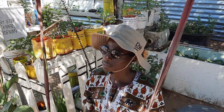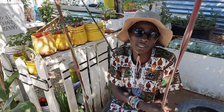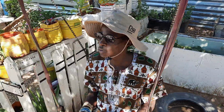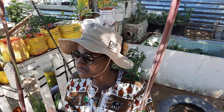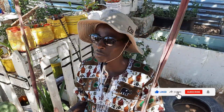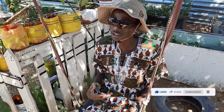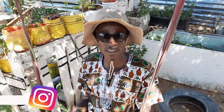And the paradigm. I know there are many people that live in informal settlements and they believe that they are poor and that only somebody from outside can save them. But they need to really understand that this is just a notion. They are not poor. They are very, very rich in thoughts and skills. So they just need to explore themselves and challenge the dependency syndrome that is limiting their creativity.